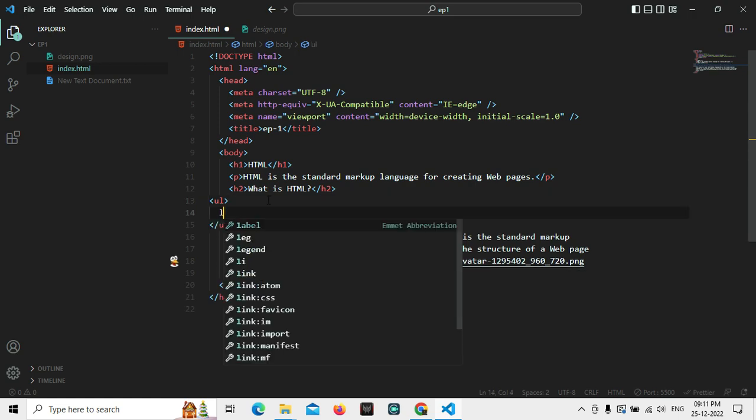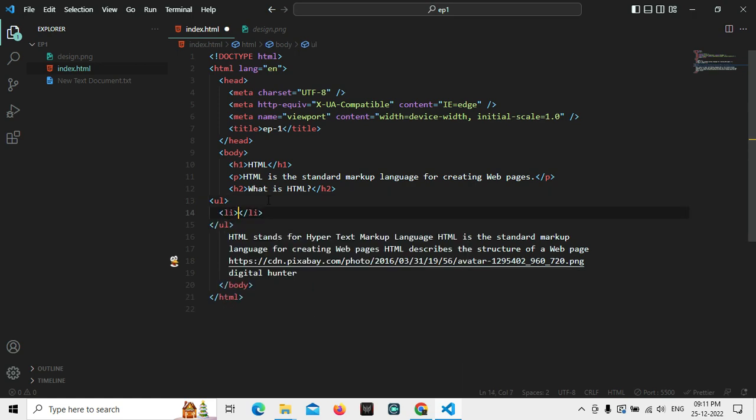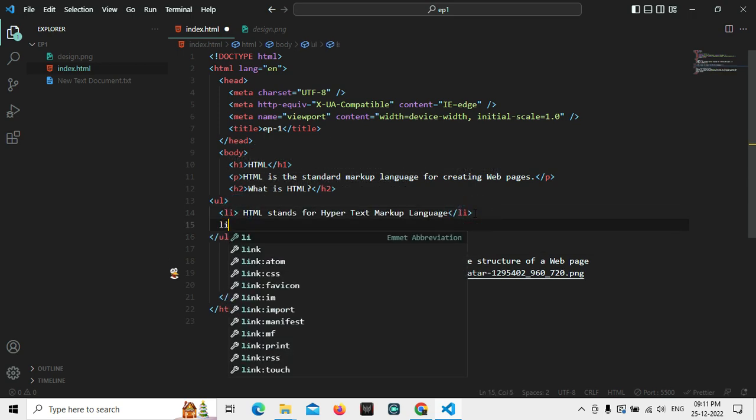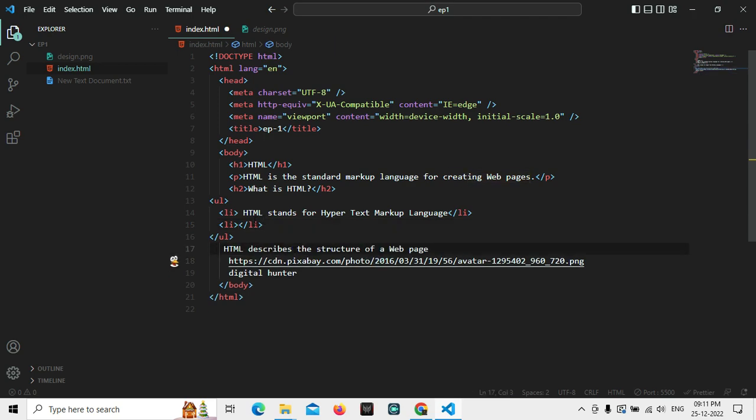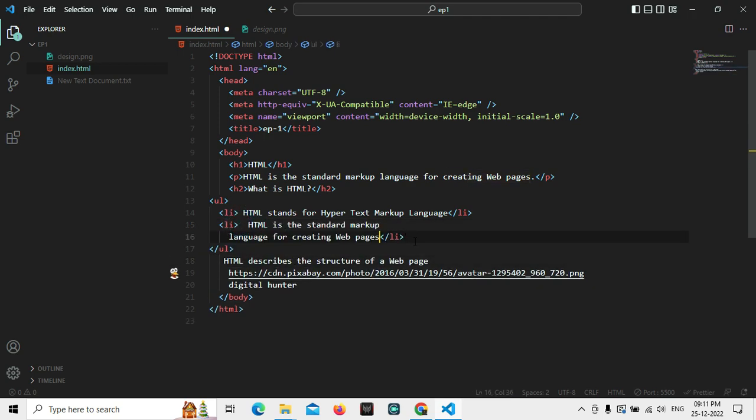And we need a list item, which will have this one as the first point. Let's copy this and paste it here. For the second list item we will copy this point and paste it here.